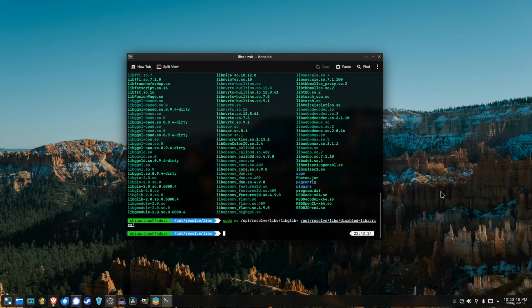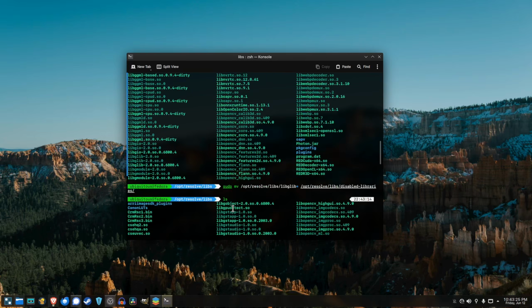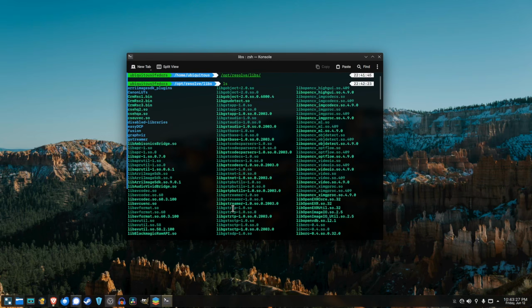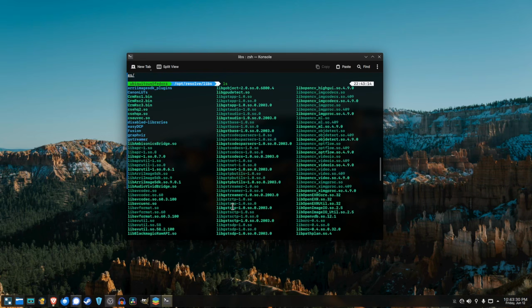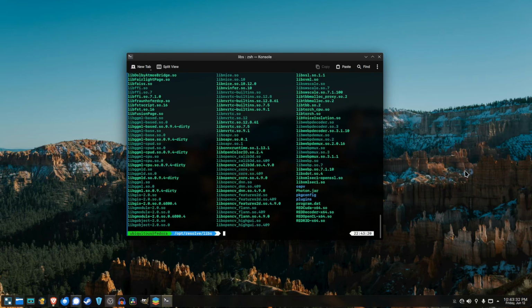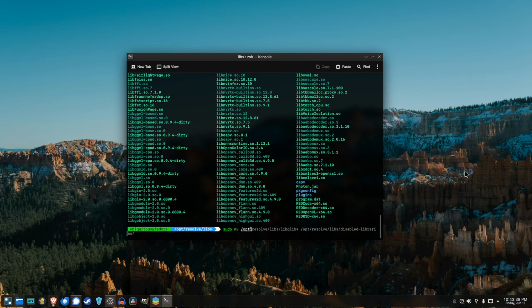So now if we were to run an ls command again, it might be hard to see, but this list is actually a bit shorter than the one before. So we're going to go ahead and do this command again, except we are going to move our libgio files too.